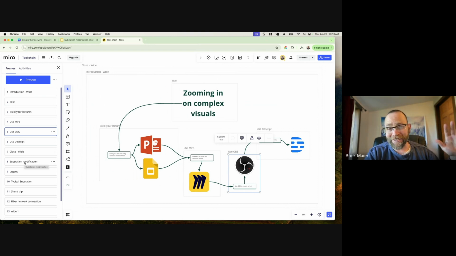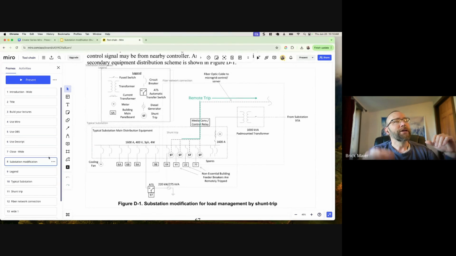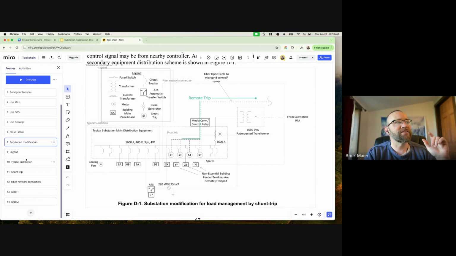It's going to be an eye chart, so you're going to be like, what is this on screen? But I just want to show you a typical scenario for a subject matter expert that has something complex and is going to walk through it. And it's hard to see, but all of those frames are mixed in with the diagram right now, and that's why that naming convention on the side is so important.